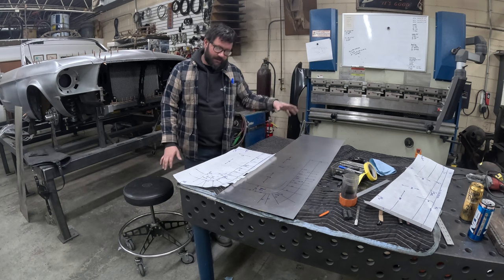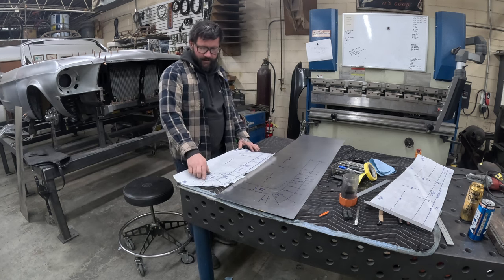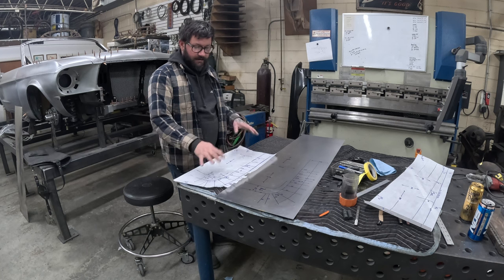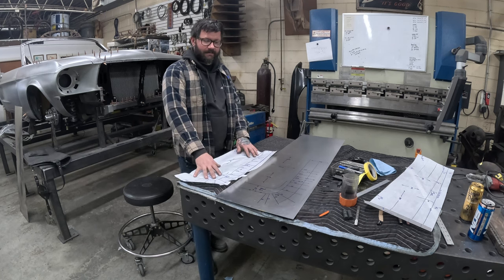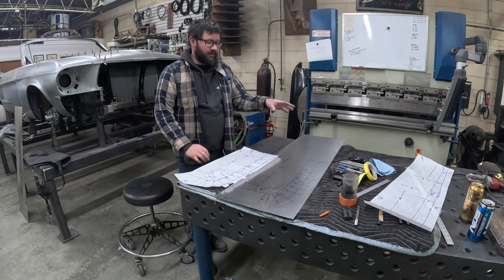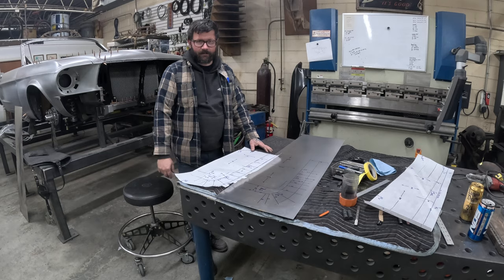So I'll move the camera, I'll pan over the top so you can see all our notes have been laid out. I just went through and I transferred, you know, all the shrinks as SH, all the radii, kind of our blend areas, all of that stuff. I transferred that from our pattern we made from the part to the bare material to start our new panel with. And after that, it'll be move on to cut this out, trim it, deburr it, and then we can start the shaping process.